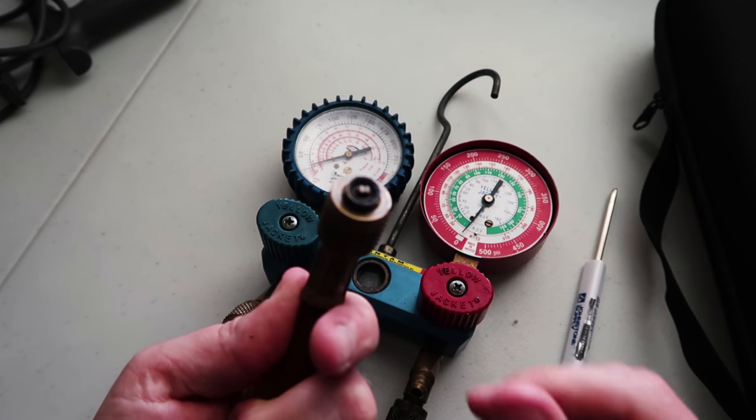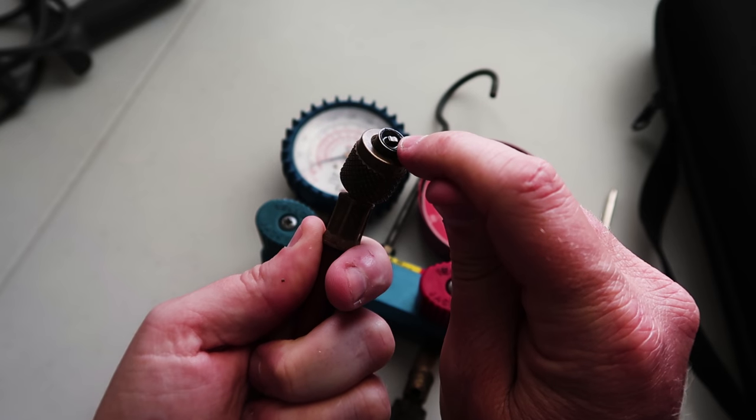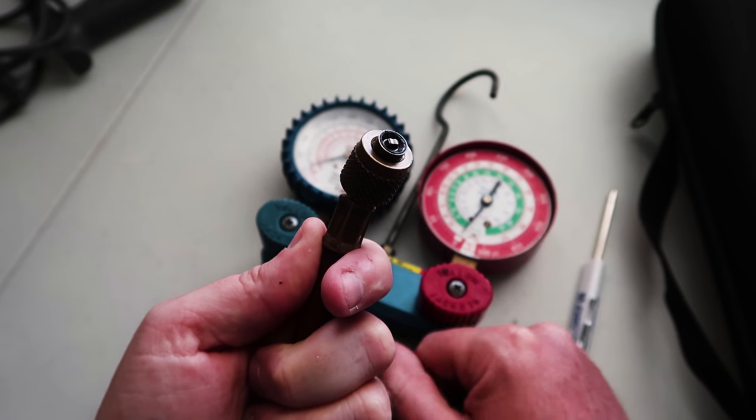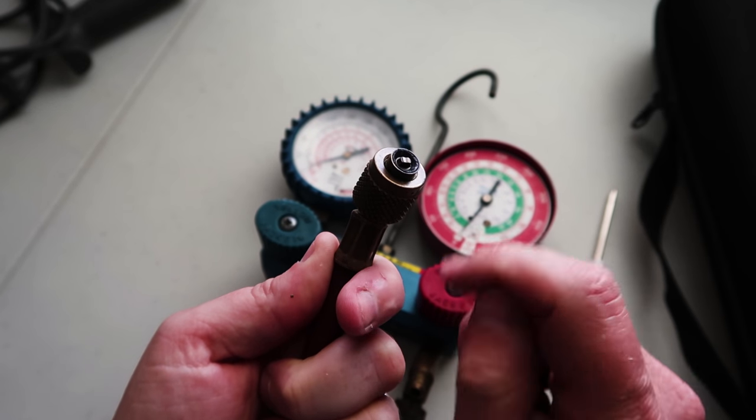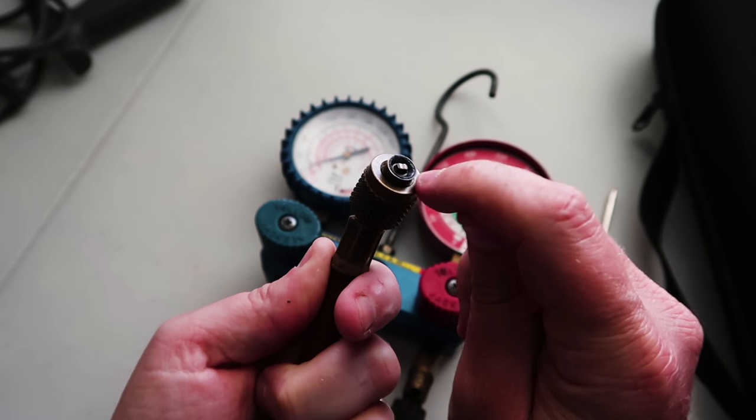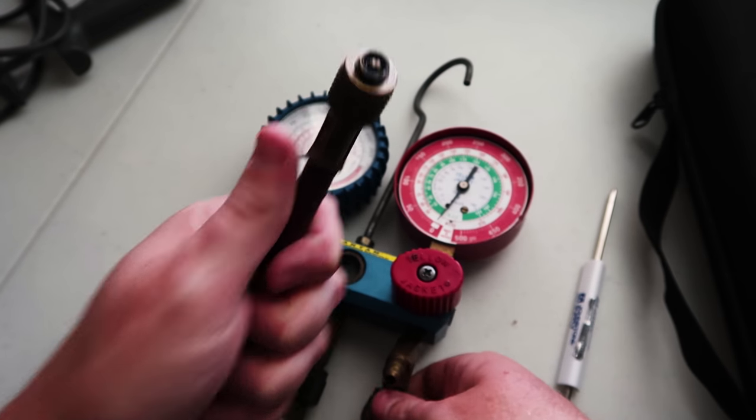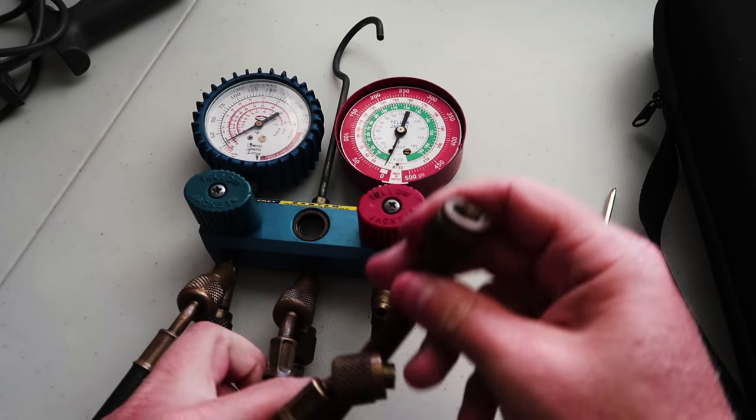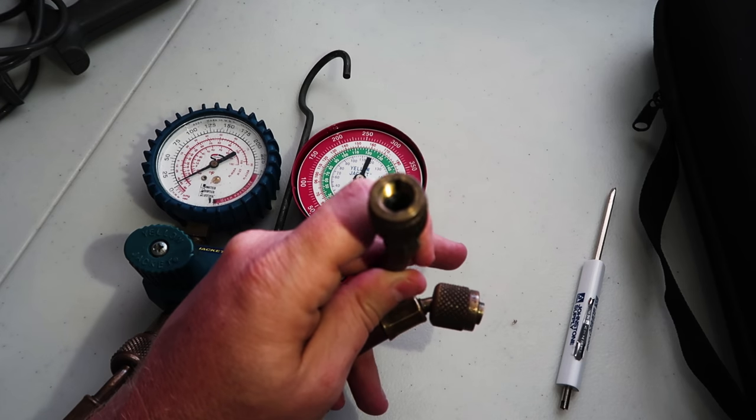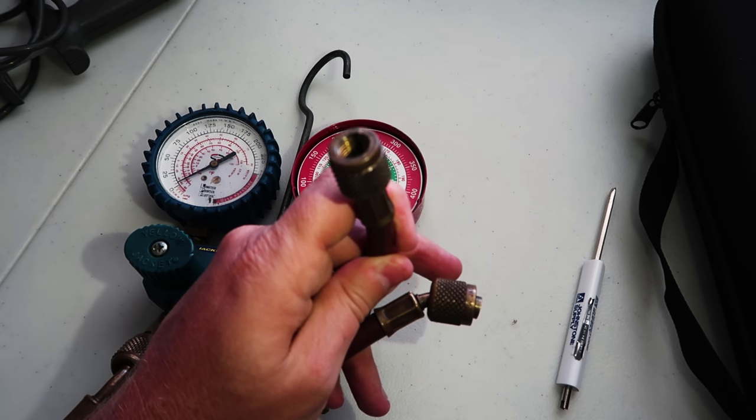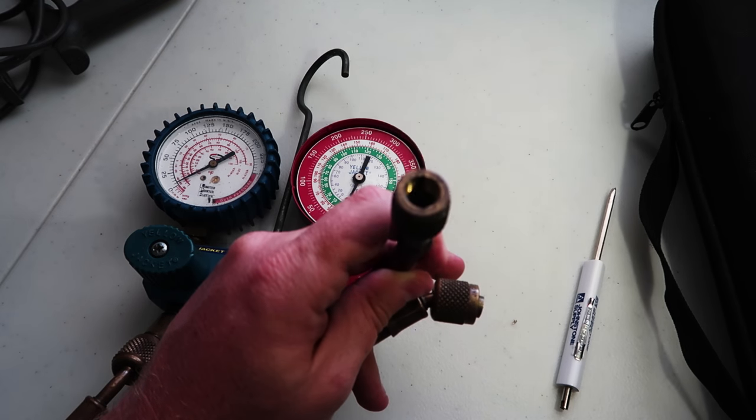Our refrigerant manifold is similar in that regard. It has a depressor, which you can kind of see there, that pushes down on that pin that's inside most service valves, especially for air conditioning. They have those Schrader cores inside there, and this pushes down on that pin and allows flow through the port. But it's only that way on one side. If I were to open up and show you the other side here that connects to the gauge, you're going to notice that it's wide open inside here. There's nothing inside this other side that depresses a Schrader, so you can't connect these hoses backwards, otherwise they won't work when you have a Schrader in place.